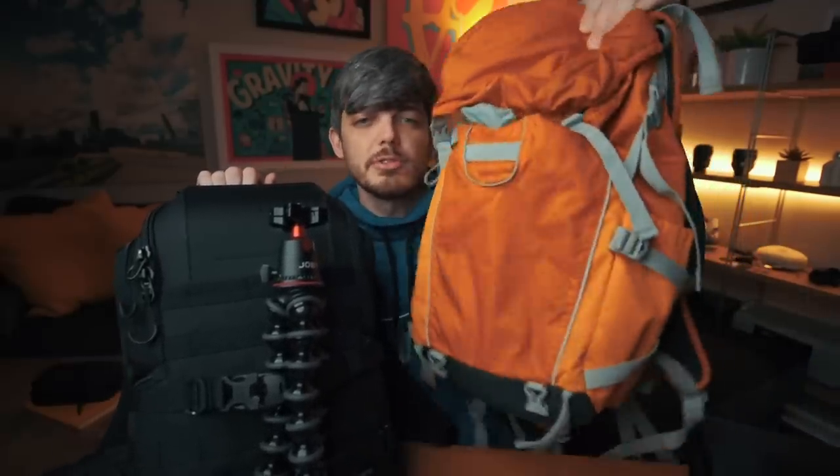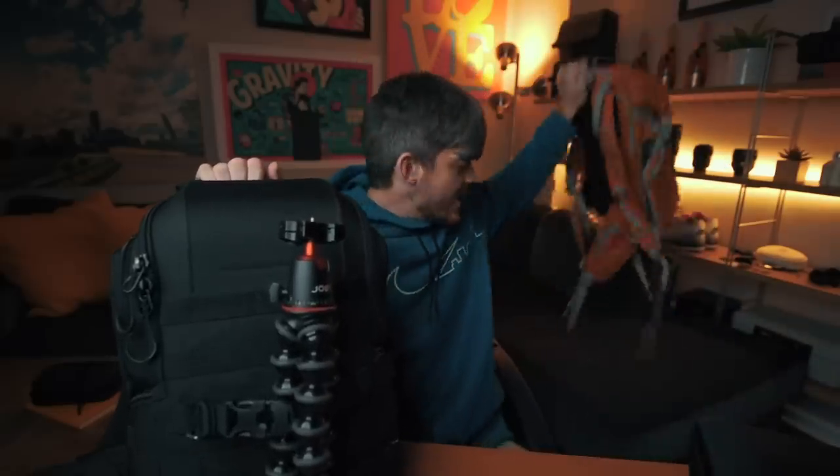Now if you remember, this was the previous bag that I was using — a Lowepro. It's orange and I thought for a long time this was the best bag ever, but now this right here, the Lowepro ProTactic BP350AW2 — that is quite the name — is definitely the best camera bag I've ever used. So I'll mention a few reasons why as well as show you everything that is inside.